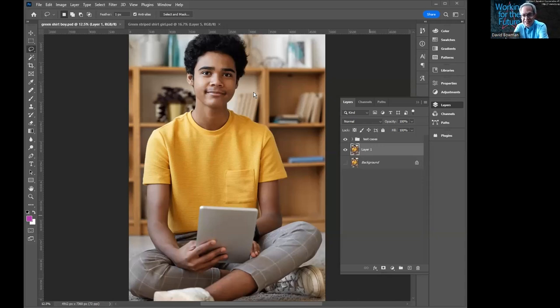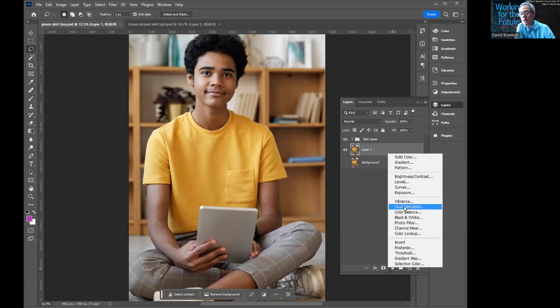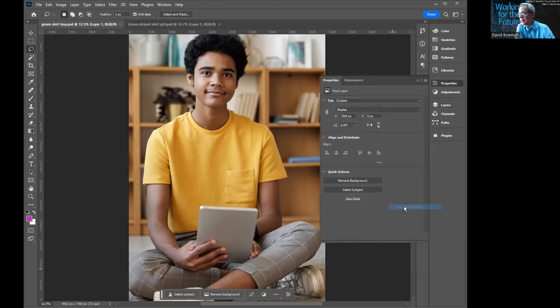Now, there's lots of different ways to apply color to an image or change colors on an image. But the best and most common way to do it is through something called a hue saturation color layer. And where we find it is down here. I've got my layers panel open, and down here at the bottom of that, with this little circle half filled, is where we find the effects. So I am going to choose the hue saturation layer.